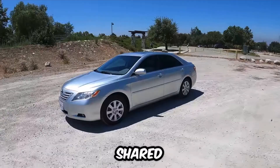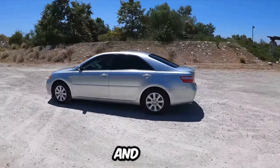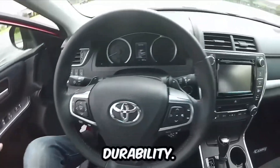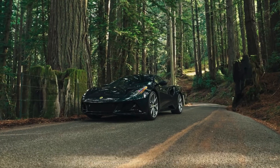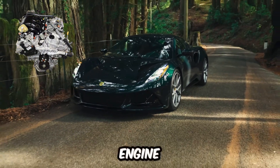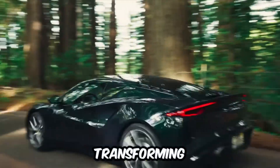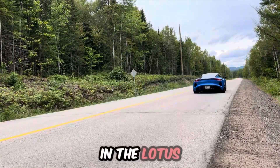The second engine on our list is shared between two completely different cars. One is an economical daily car, and the other is a sporty machine capable of embarrassing supercars. The Toyota Camry — the number one economical car known for its reliability and durability — and on the other side, the beautiful and sporty Lotus Emira. Both cars use the same engine, the Toyota 2GR-FE, a 3.5-liter V6 engine developed by Toyota. Lotus took this engine and upgraded it heavily, most importantly by adding a supercharger, transforming it from a quiet and calm engine in the Camry into an absolute beast with an amazing sound in the Lotus Emira.